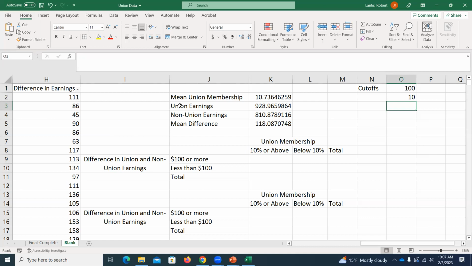Right? So what we're going to do, if I was to do this by hand, is go through and count the number of observations, the number of industry year combinations I have, where the wage differential in that industry was $100 or greater, but also only count it if it had a union membership of 10% or higher, right? So I'll just go through the data and figure out how many observations meet that criteria, write that number down. I'll then go through how many of those industries had $100 or more wage differential, if I had below 10% union membership, and then write that number down. So I can't do this by hand, and I don't want to do that by hand, right? Especially with large data sets.